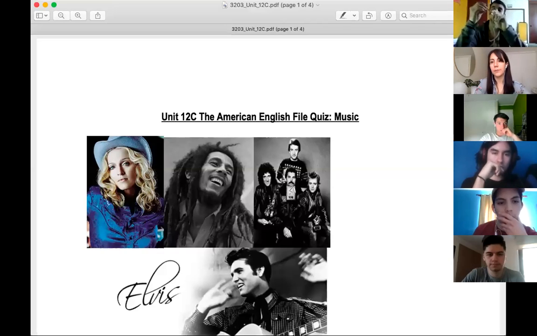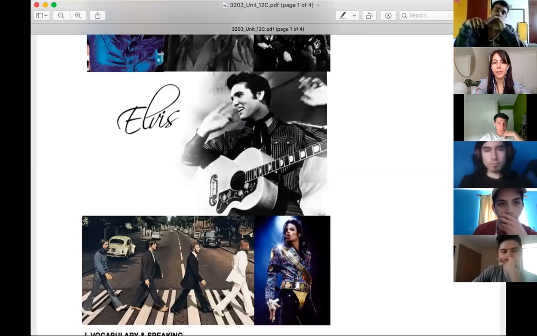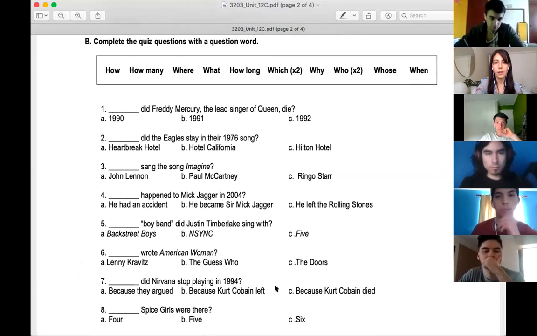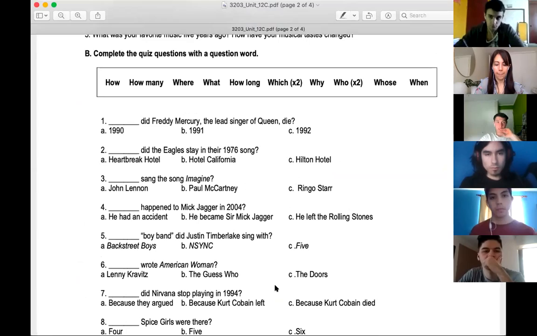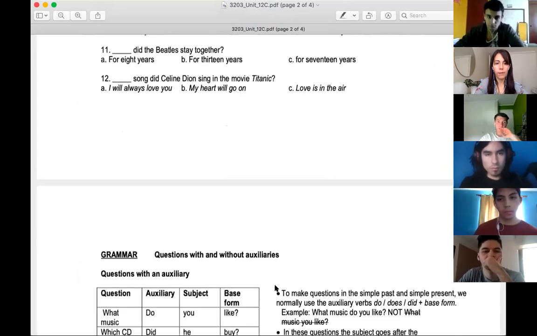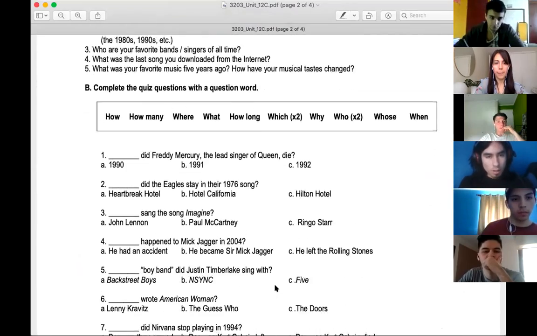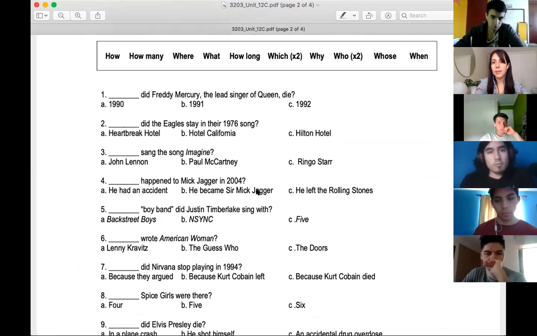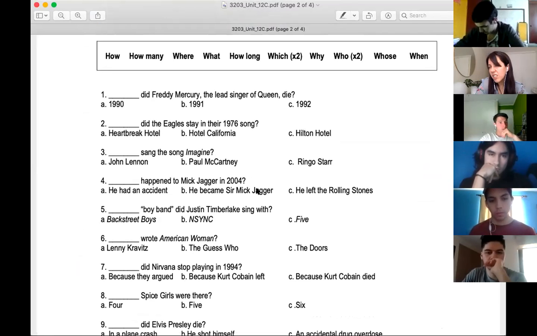Can you see it? Yeah, this is the document that you have in Material Docente. You have some questions, etc. Okay. And we're going to start with a very easy one. We are going to do 3 of these exercises, 1, 2, 3, because this exercise talks about the correct question, something that we already did. So let's start together.